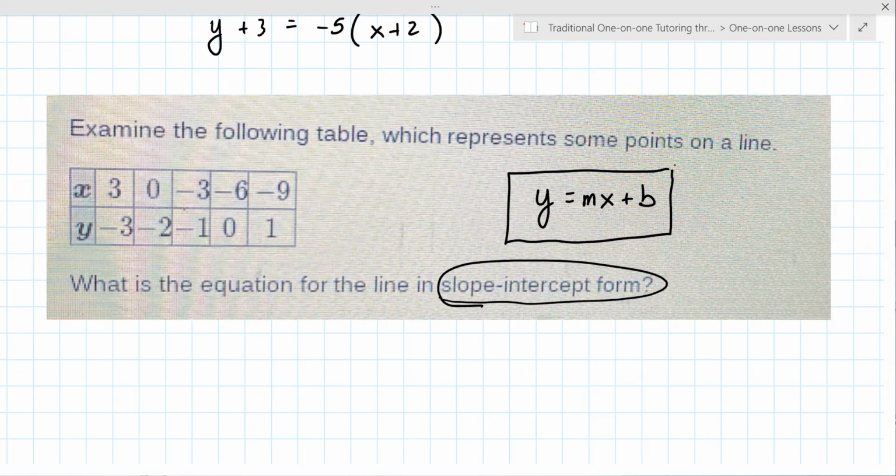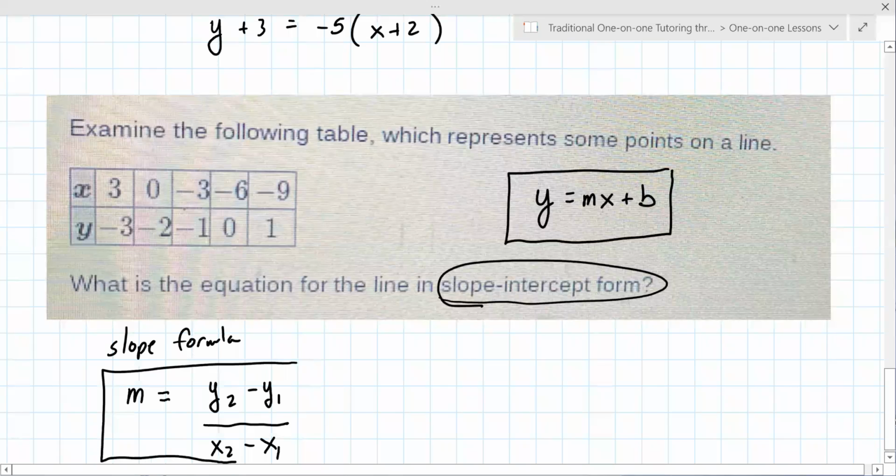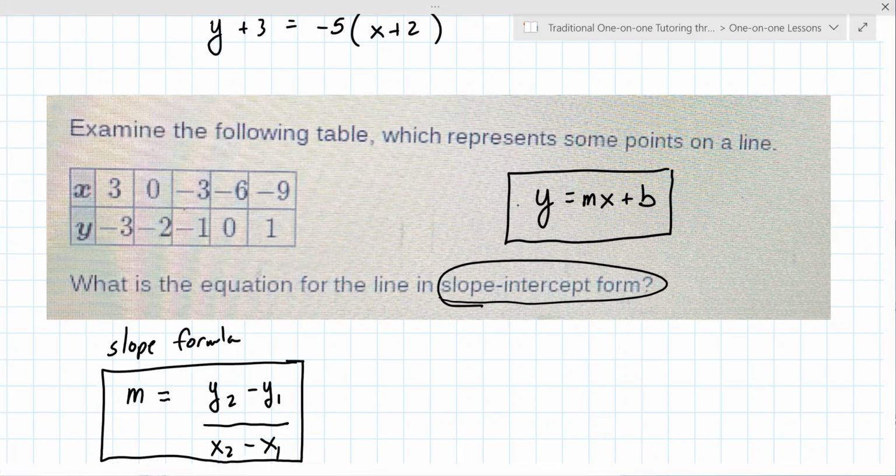Another piece of this is that there's what's called the slope formula. This is the slope formula. And it's required to find the slope. We're not given the slope, we're just given a bunch of points. You could graph them, but that's not the way this is designed. They use subscripts again in this formula, y2 minus y1 over x2 minus x1. Again, this is something that you have to know. You have to know it at any point in time in this course. All right, so please write those down in your notes. Let me know when you've done that, and then we'll move on to the rest of this problem.